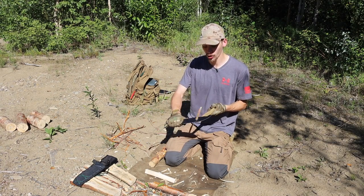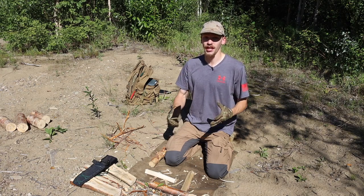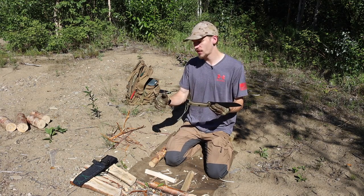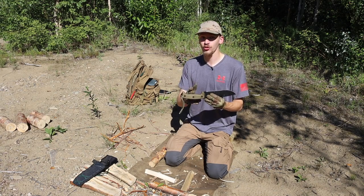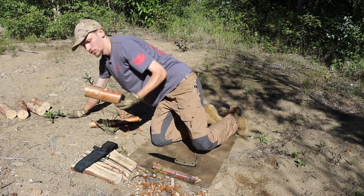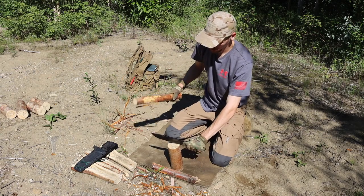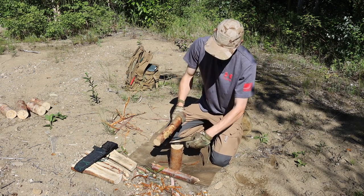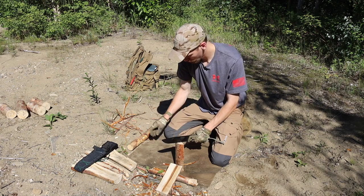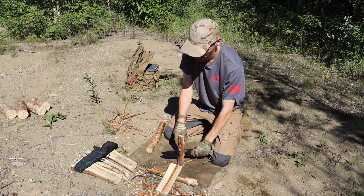It gives you a lot of the flexibility that big blades have but also a lot of the advantages of smaller blades. I think a lot of that is attributed to the super comfortable handle — it's really awesome. It's actually one of the reasons why I like the Hungless family more than the R-Tac family. The way the Hungless handles are made makes it very easy to choke right up on the front side of the blade for more fine-tuned tasks like feather sticking, but also when you need to chop, you have a nice flared-out end section that gives you a few extra inches of leverage when you swing.